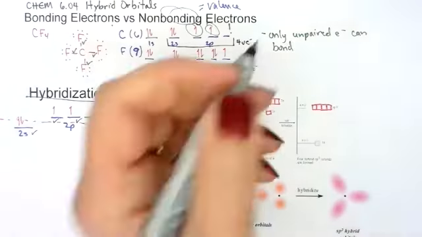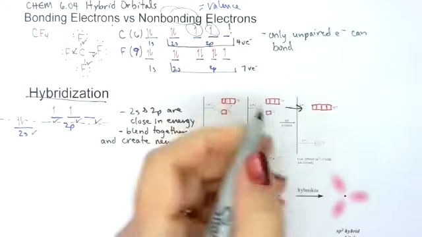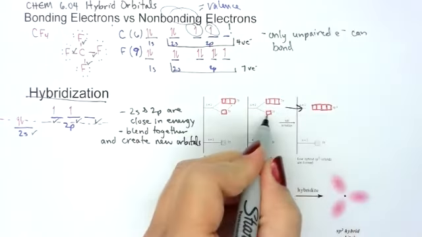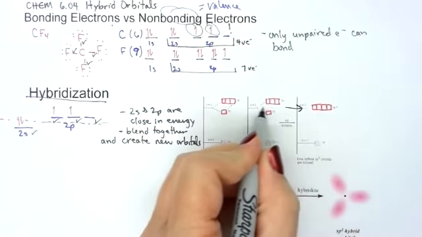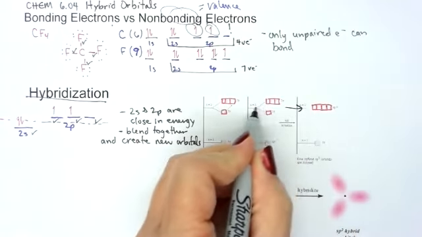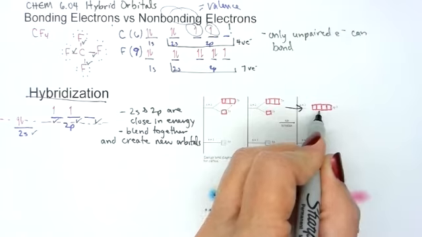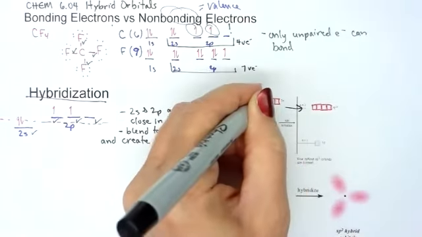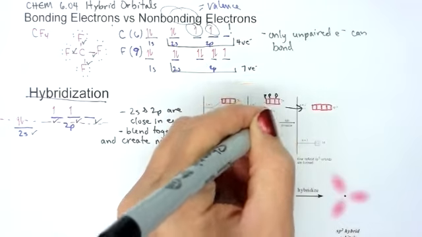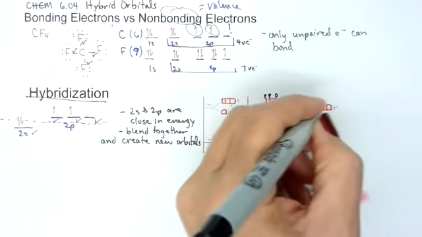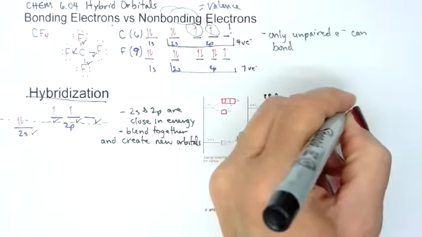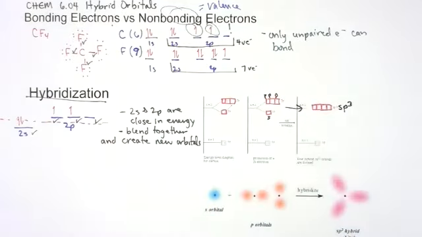So from here to here, you see how these resulting combined orbitals lie in between the s and the p? And because it's an s and then the px, the py, and the pz, I have a p here, a p here, a p here, and an s. We call these resulting orbitals sp3.